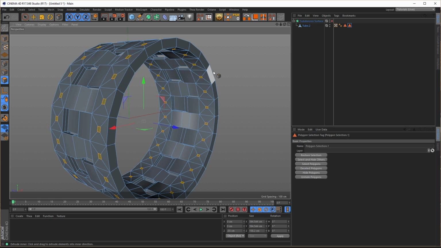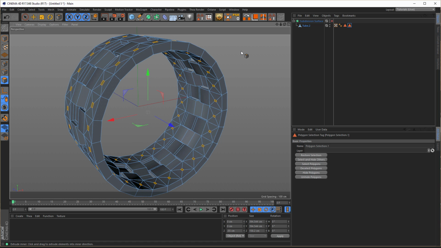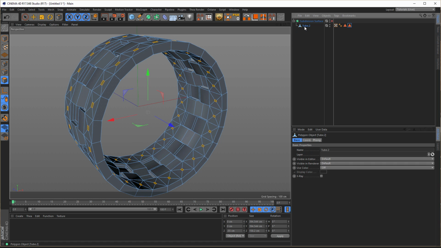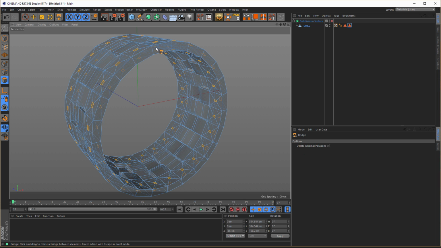Okay. Good. Now, next boring thing, bridging. For this we go to the tube and make it X-ray, so we see where we have to bridge. Now B on your keyboard for bridging.